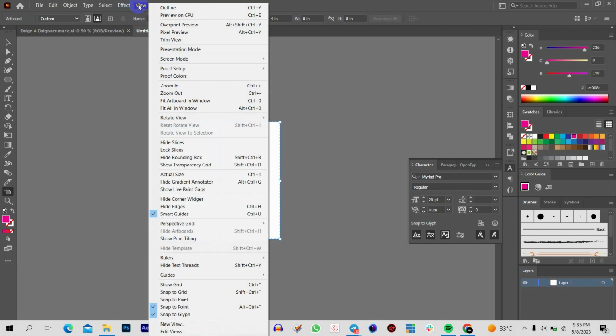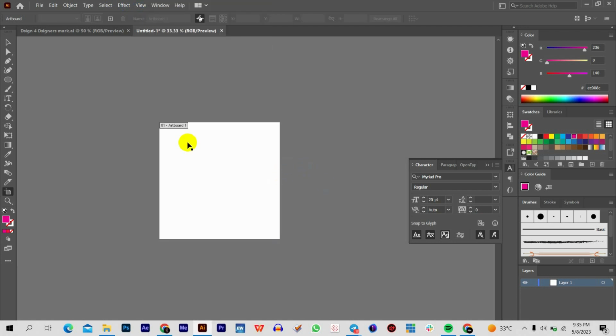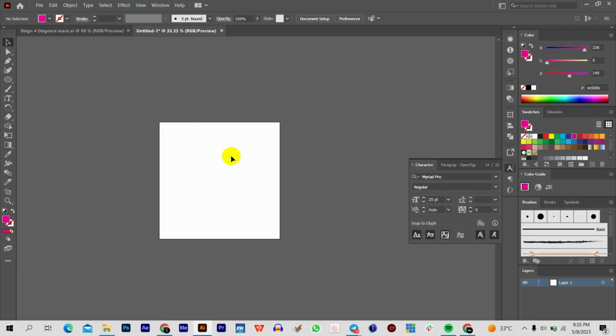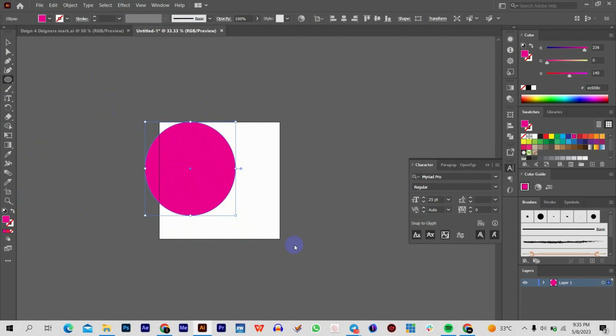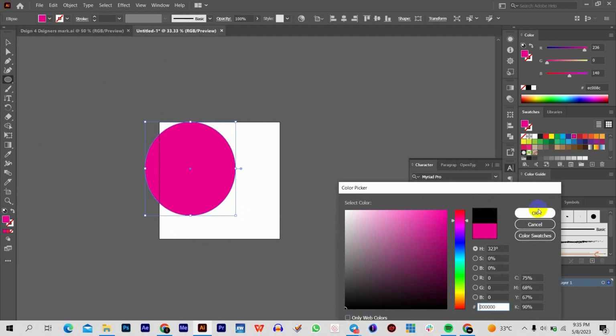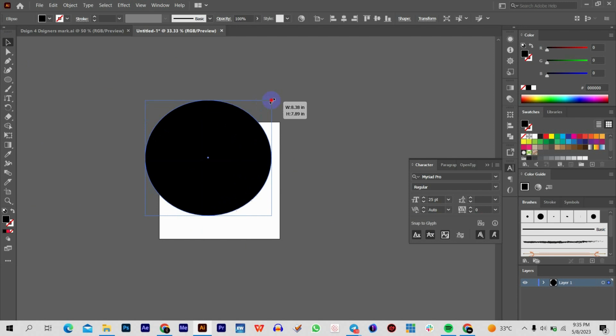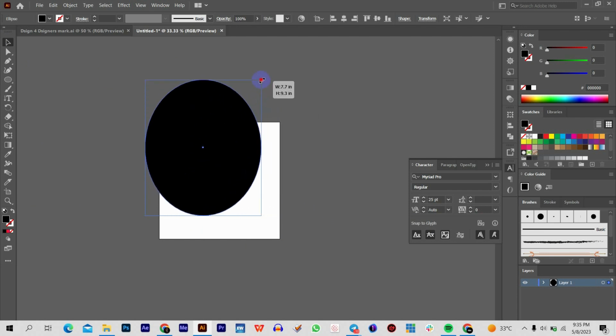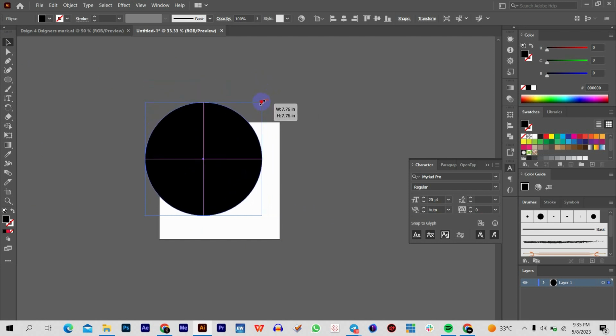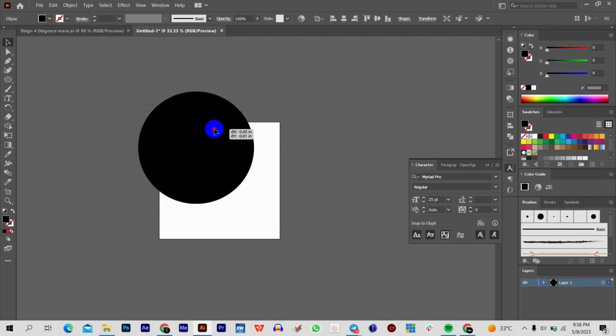Let me go to view. Let me tell you about something I've been using, called smart guides. Assuming I created shapes, you can see some pink lines coming up from the shapes I'm creating. Those are called smart guides.